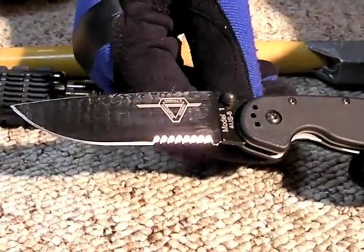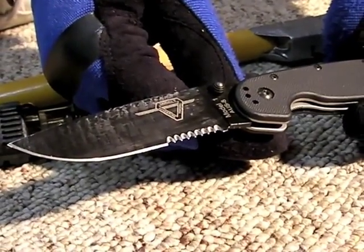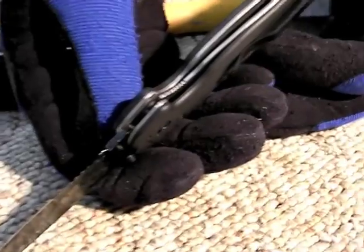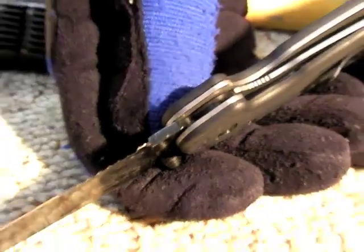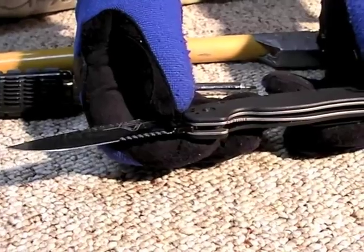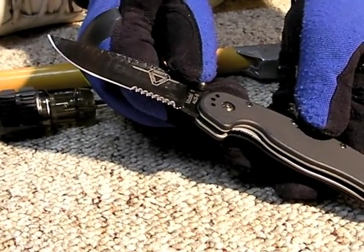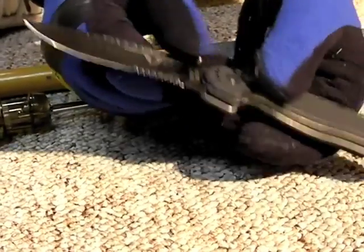And again, this is probably above and beyond the type of abuse the knife would ever be subjected to by most users. But it's good to know that what looks to be a medium duty liner lock in the Rat 1 can withstand what we showed. Again, you can always make a lock fail. If you smack it hard enough against a table, it can fail. Again, I don't think that's a realistic test. The one I just showed you, we'll call it the stabbing protocol. I think that's a realistic test for a tactical folder. And indeed, I don't think this knife would ever be subjected to that kind of abuse in normal line of duty.